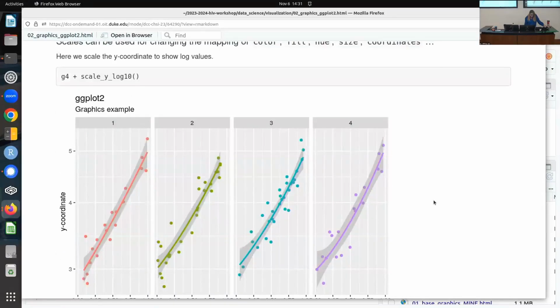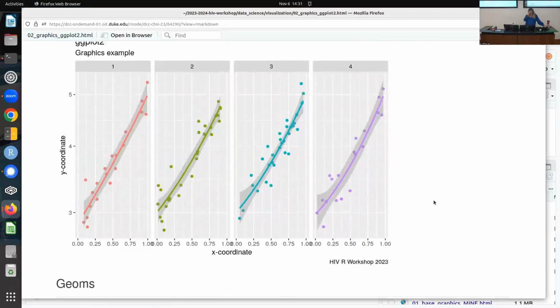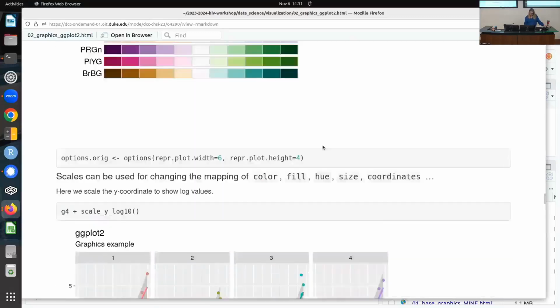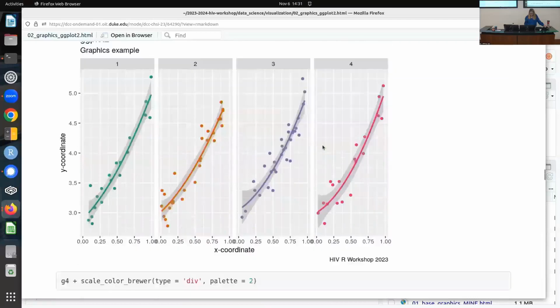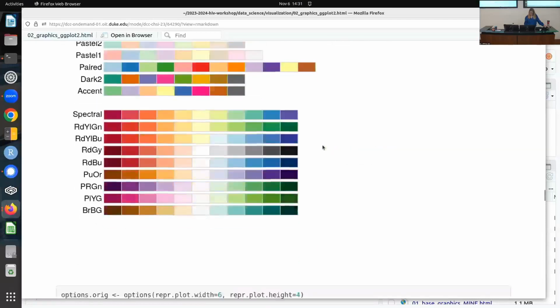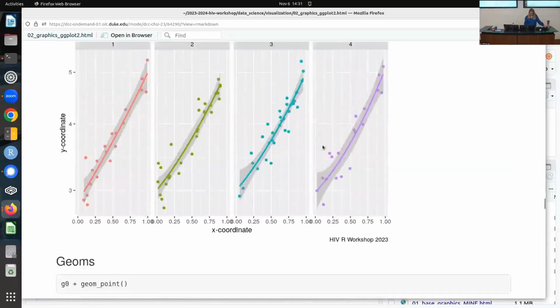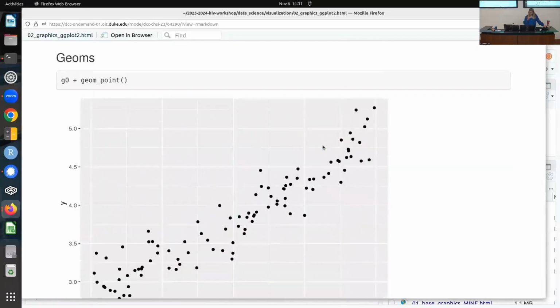That doesn't look scaled to me at all, because those are the same, aren't they? The y values go from 3 to 5. Didn't we do that before? Yeah, okay, I have to check that. I don't know why, but that doesn't look right to me. It should be scaling and it's not. Okay, that's an outstanding point I have to deal with later.